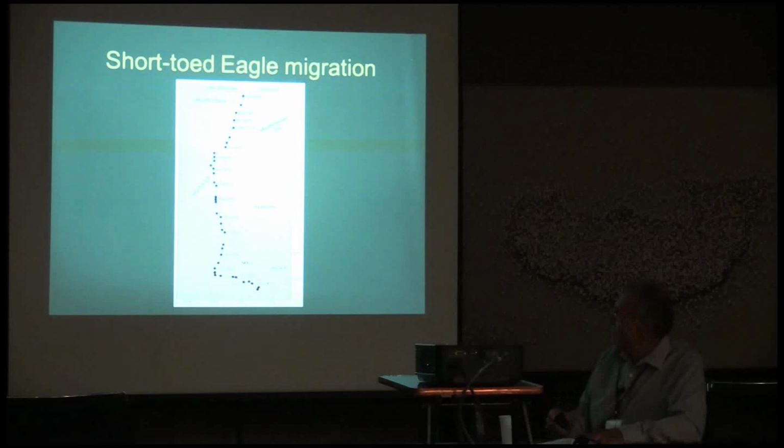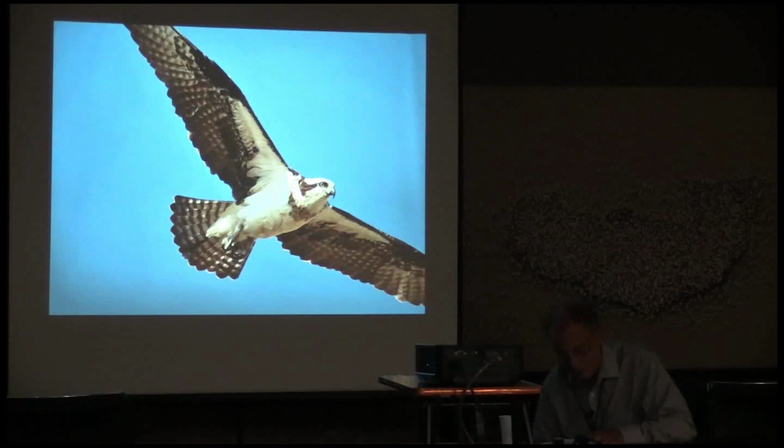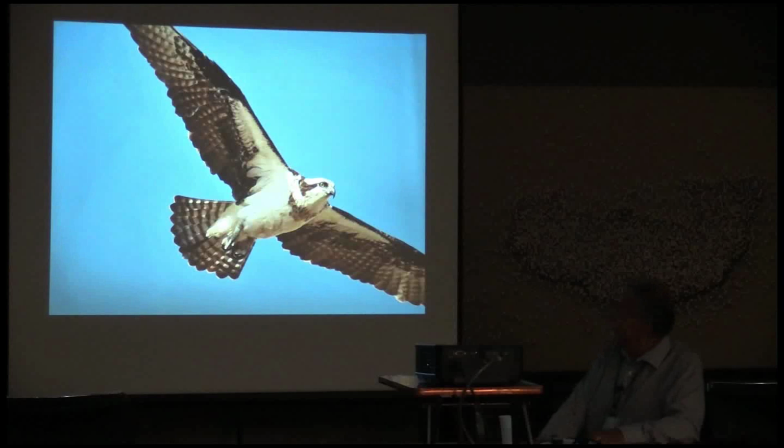And it's also told us about the main hazards that birds face on migration. This is an osprey, and this is from Scotland. My friend Roy Dennis has tracked a number of these birds, probably 30 or more, on migration. And his results have told us that ospreys on migration from Scotland die in two main places. One is over the Atlantic, when we have very strong winds from the east.